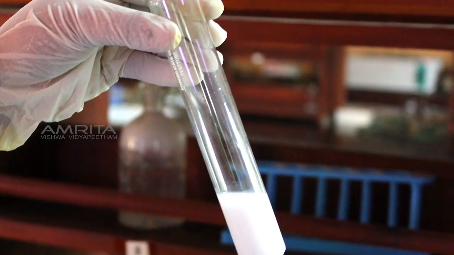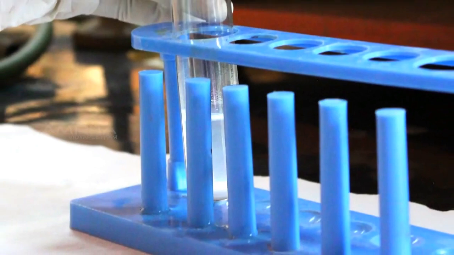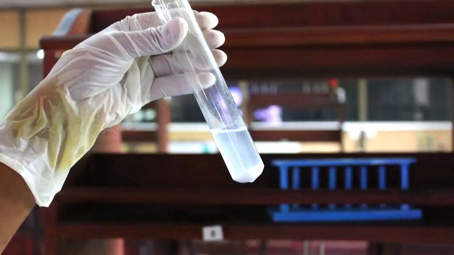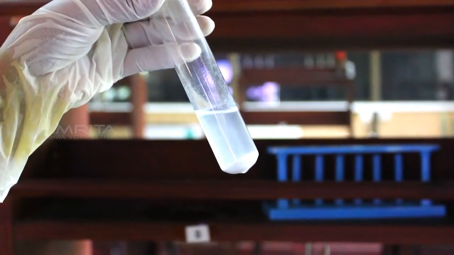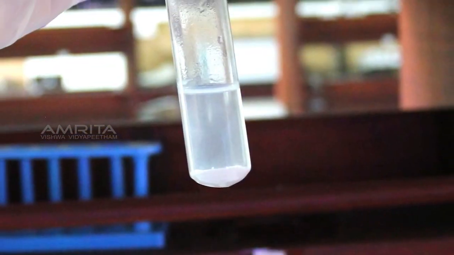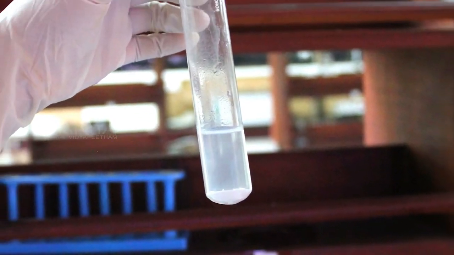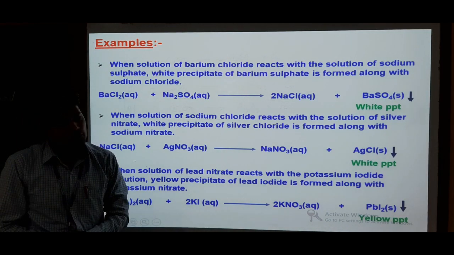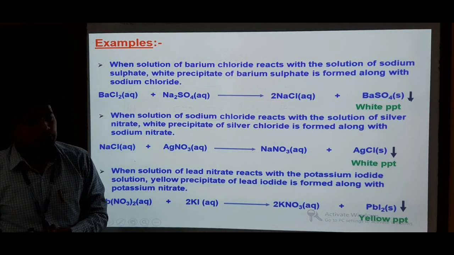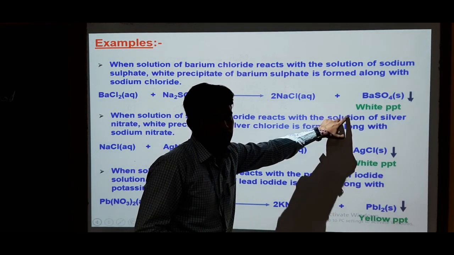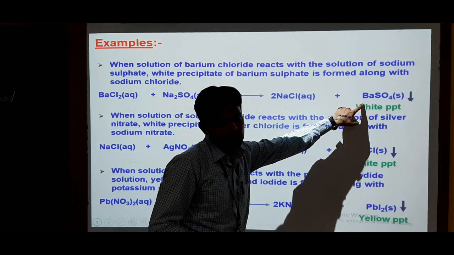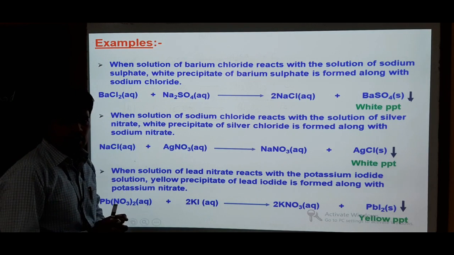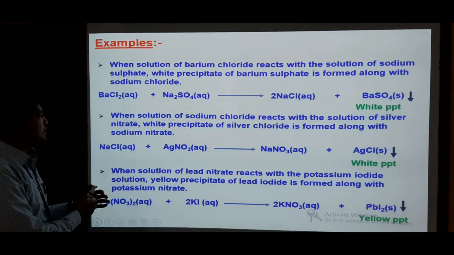Now keep the contents of the boiling tube undisturbed for 10 minutes. After 10 minutes, we can see that the white precipitate settles to the bottom of the test tube. Okay, so in the above reaction you have seen that a solid was forming, hence it was called precipitation. Which PPT was forming? White PPT. What was it? It was barium sulfate. Let us see another reaction.